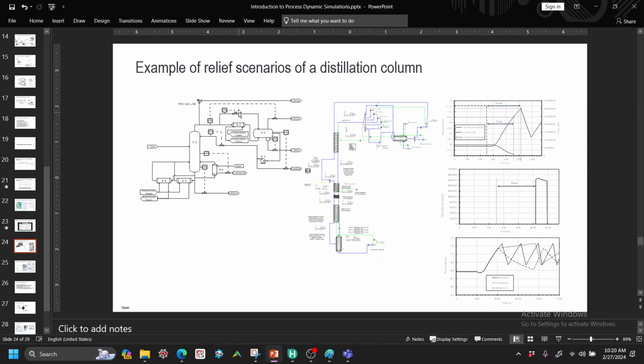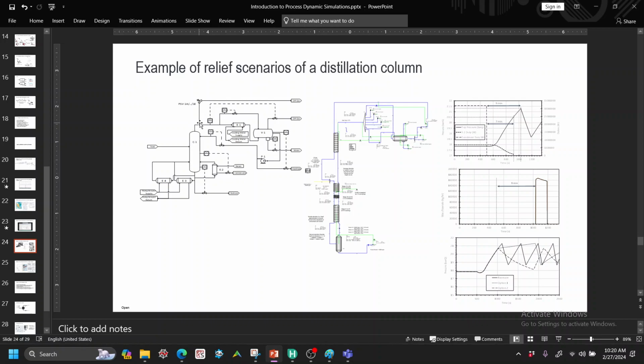And it has some control systems around it, and the vapor stream going out is connected to five relief valves similar in size. The job of these relief valves is that if the pressure in the system reaches a certain set point, the relief valve will open. It will release the trapped gases here. It will relieve to the flare. Normally, this will be closed.